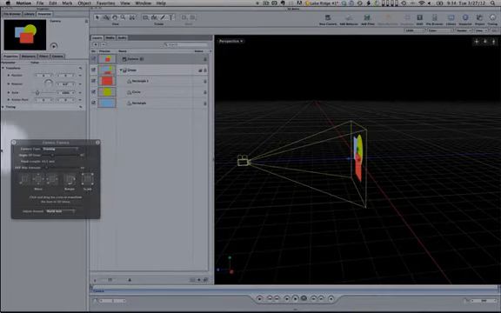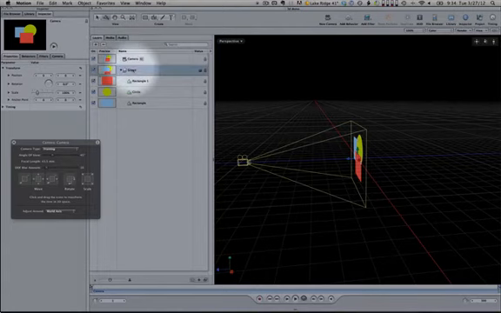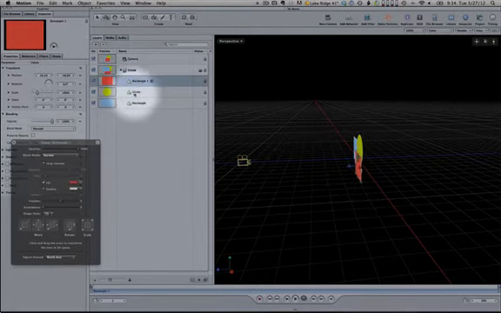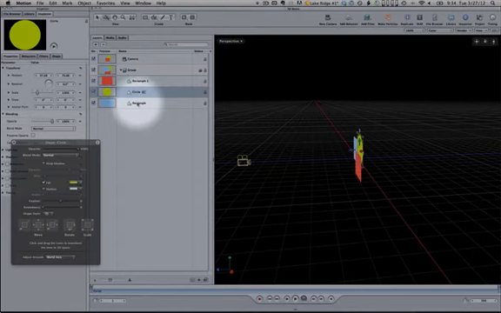But this just allows us to have some control over movement in 3D space pretty easily via these buttons here. So this HUD is always tied to what's selected in the Layers pane or in the Timing pane.